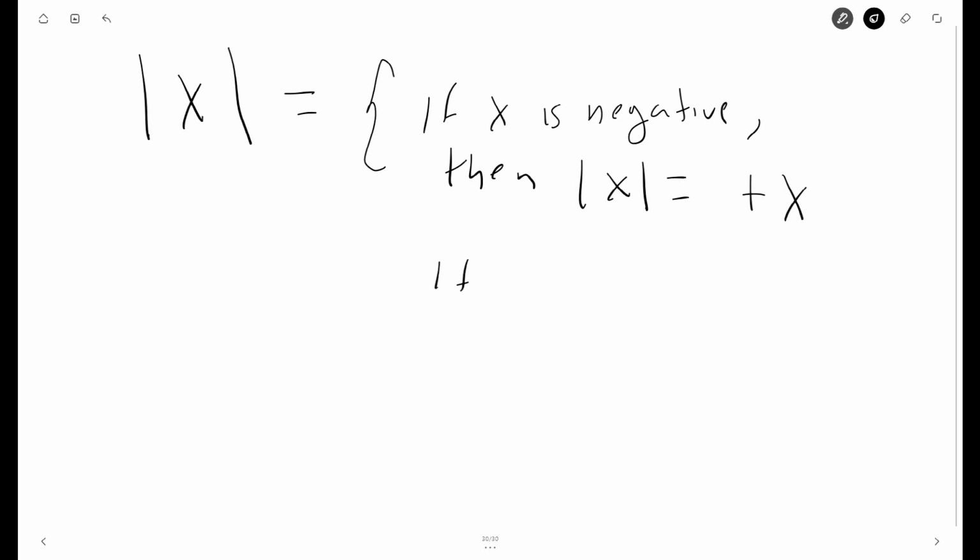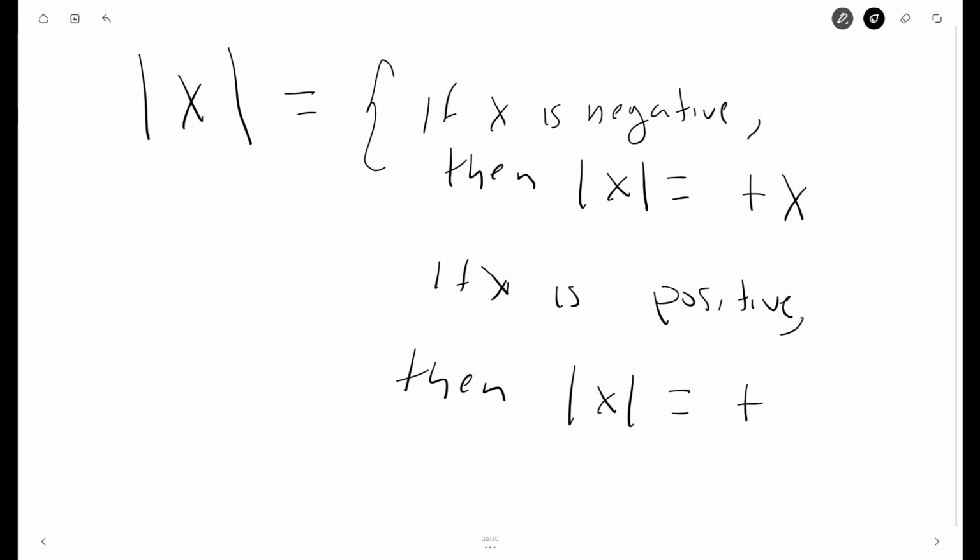And then if x is positive, then the absolute value of x is equal to positive x as well.